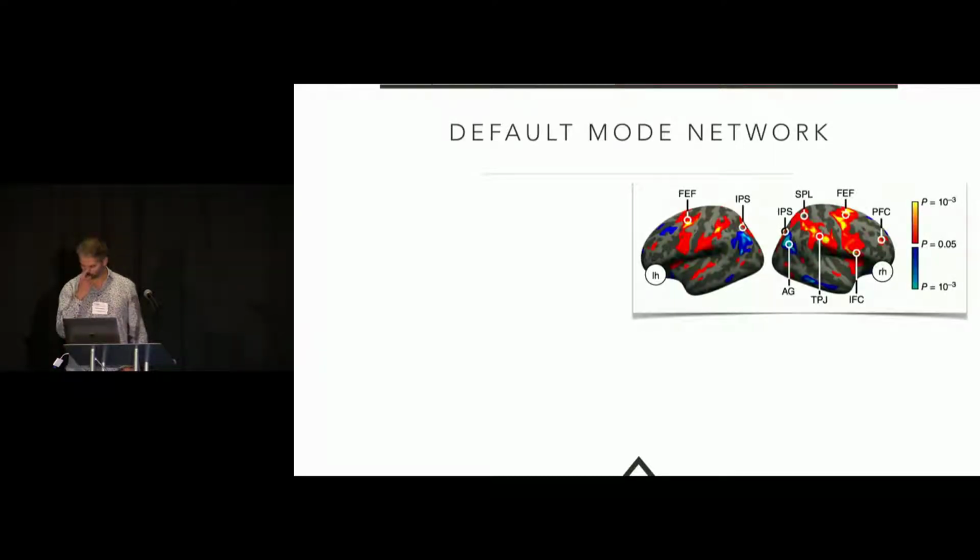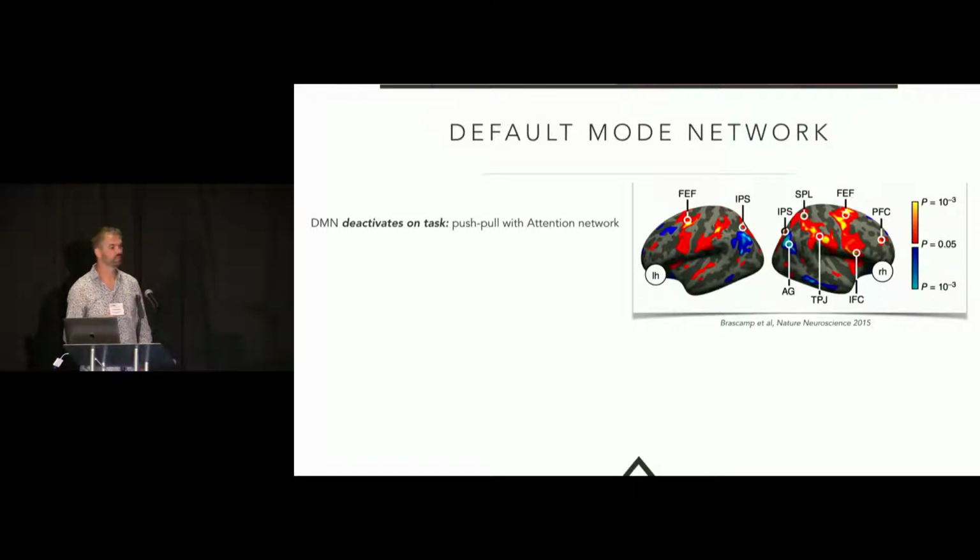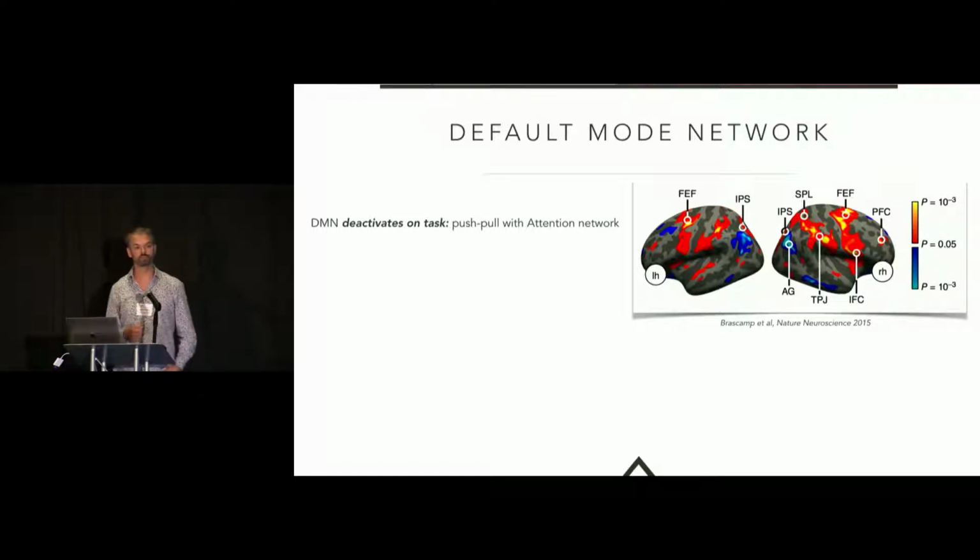Now, I've seen the default mode network appear in my own experiments, and I'm a vision scientist. So what happens if you do a vision science experiment, and for example, you have people report an unexpected change in a visual stimulus? You see that not only do you get activations in frontal and parietal regions that are associated with attentional processing, you also see these very consistent deactivations in the default network, and that's what that dark side refers to.